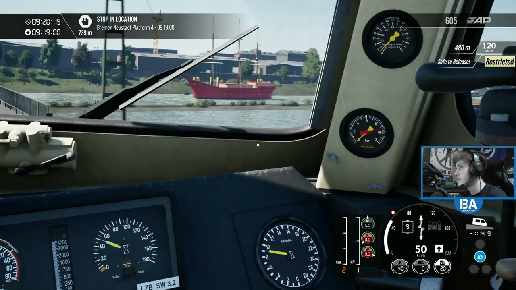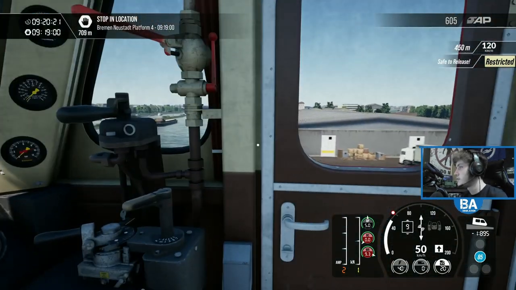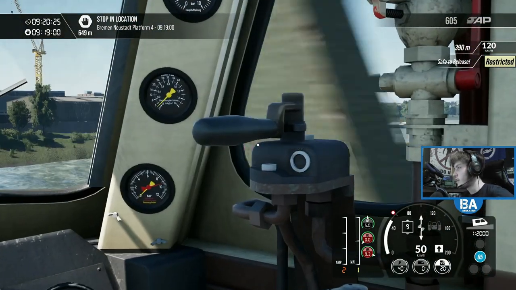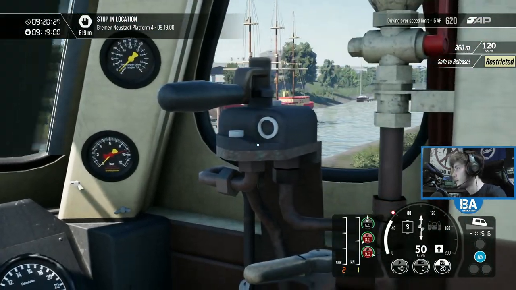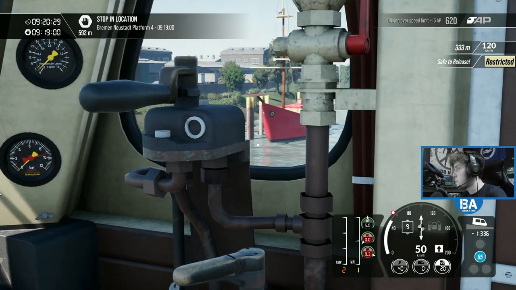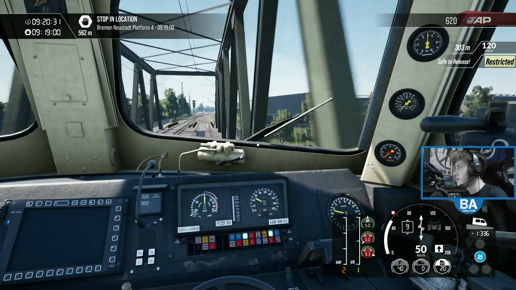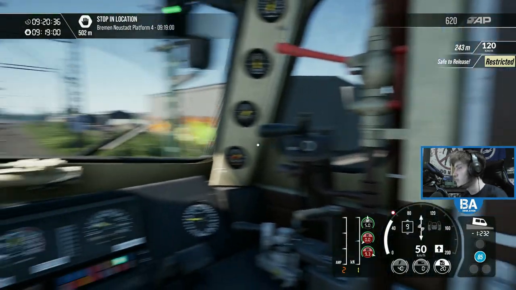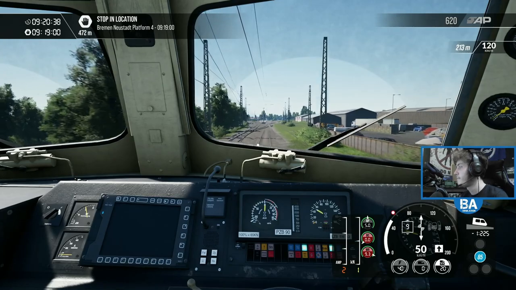Oh, wow, look at this. That's quite cool. You've got a new boat model there. It looks new. Right, and we're coming into Bremen Neustadt. Actually, go across that bridge there. That's cool, all the masts up.